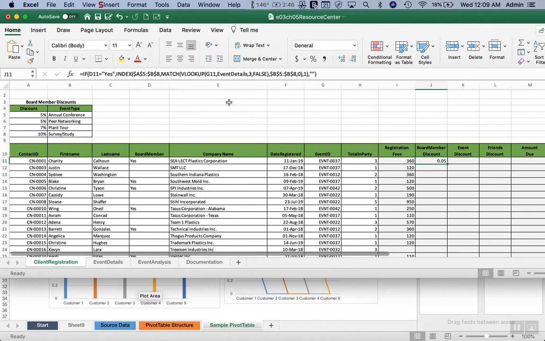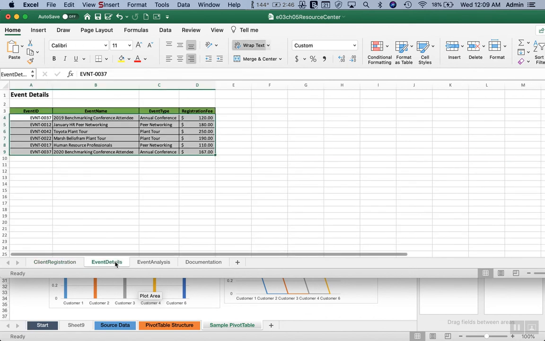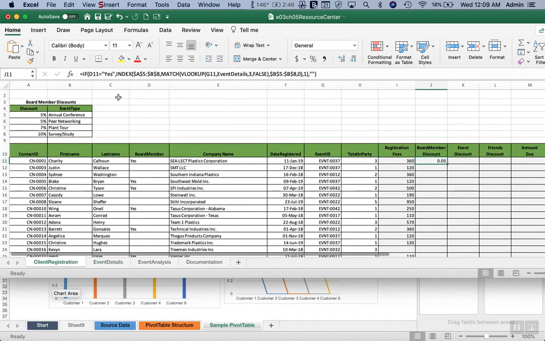Like I said, one thing that can be used to simplify this is creating named ranges. And the thing to remember about named ranges is, if I create a named range in a worksheet, it's accessible anywhere in the workbook. By creating this event details named range, I can reference it in this worksheet, I can reference it in that worksheet.